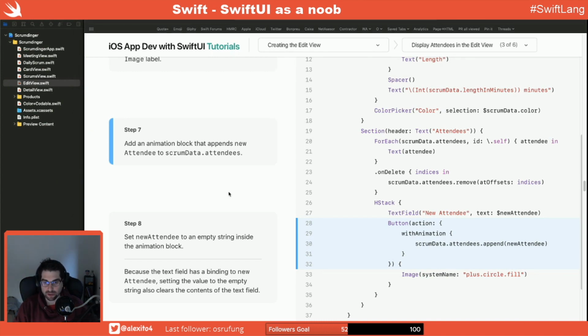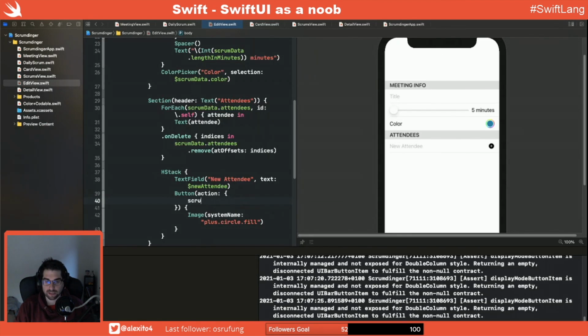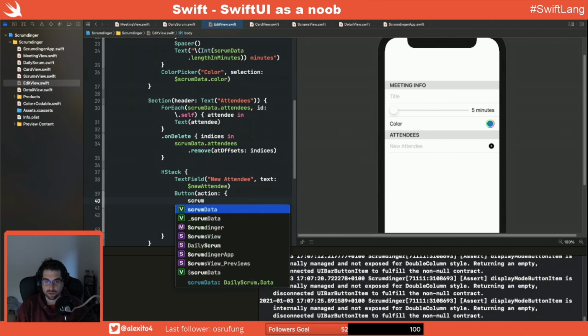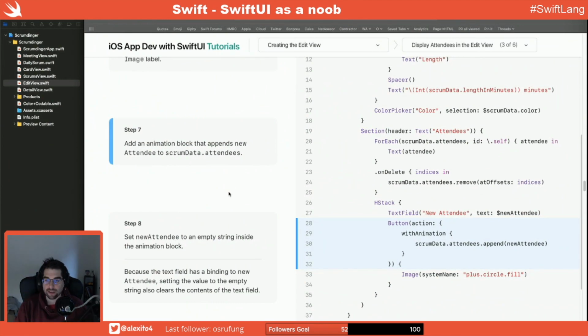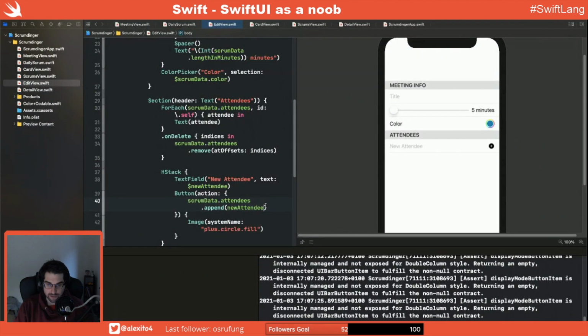So to be honest, I would like the tutorial to tell you that you need to add this here as new attendee to see how this works, and then to tell you, oh, but you can make it really nice just by wrapping this in an animation block.